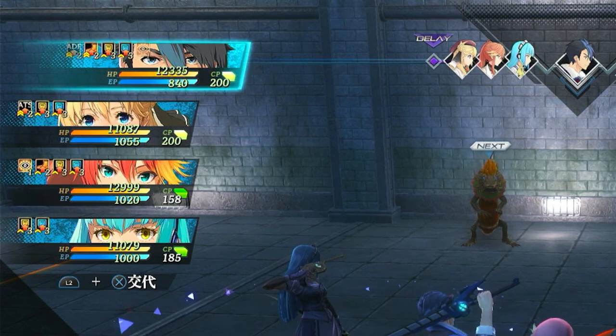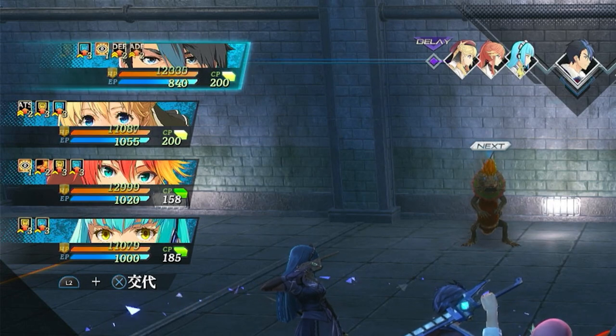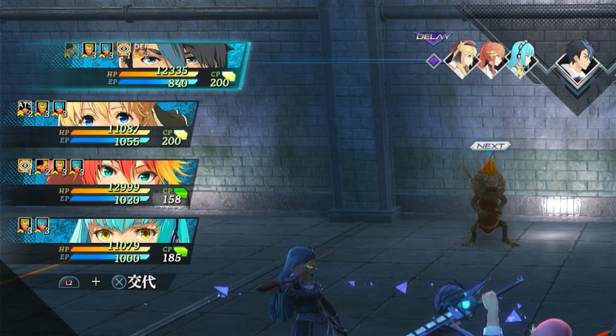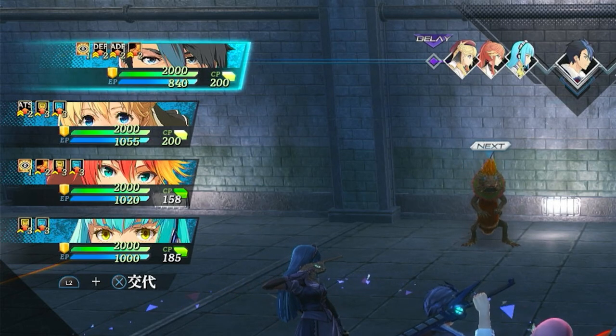So in this game, you will need some emergency healing. We are not in the Erebonia days, Crossbell days, where you can just not take hits, essentially. So that's how shield works in this game. Done.